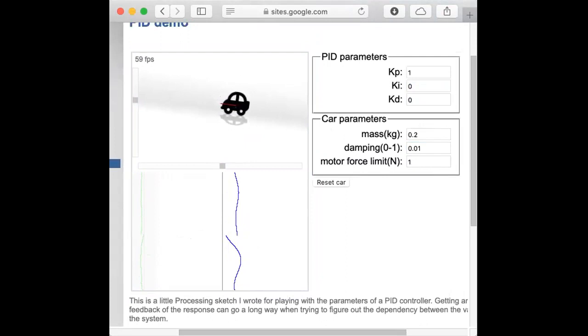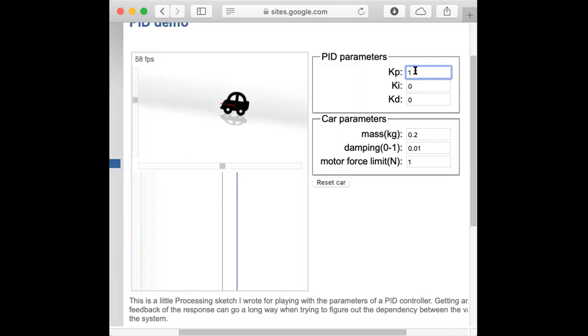in summary, what we need to understand is KP is kind of the main motor driver. That's what gives us most of the force to get where we are currently closer to where we want to be. But usually we can't get there with just KP, so we have to add KI. And that gets us so our steady state error goes to 0, meaning where we're at matches where we want to be. And then lastly, the derivative, if we have a lot of oscillations, then that's used to kind of add damping or to kind of slow down oscillations. So if we can combine all three, then we can get a more optimal performance.